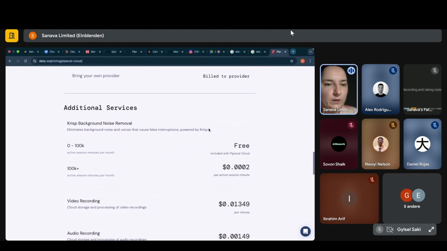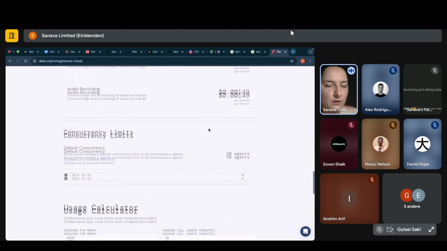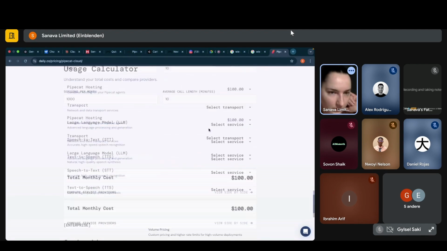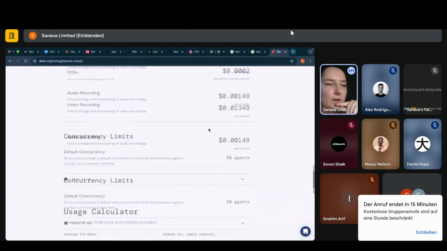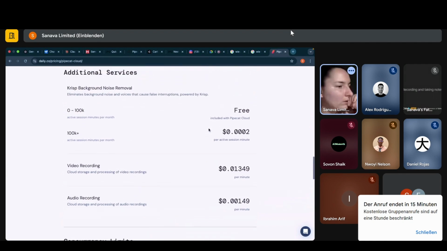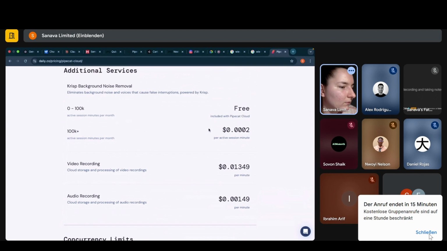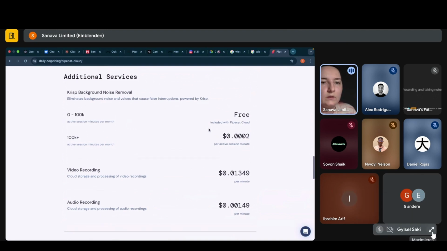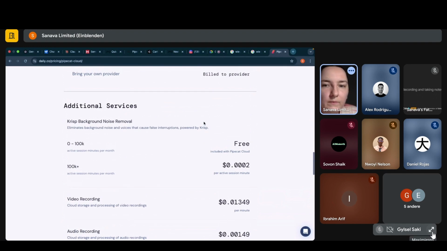And what's also great about this is, let me show you, where is that? Noise cancellation. Noise cancellation, here. 100K minutes is free.